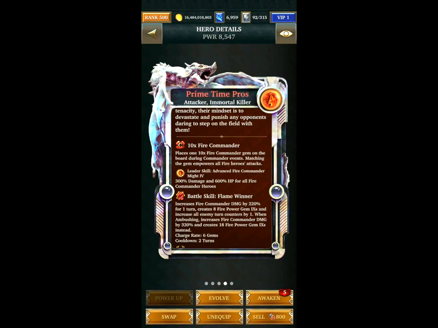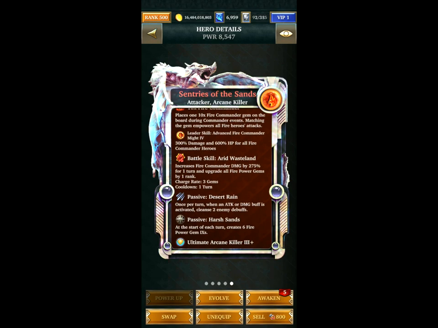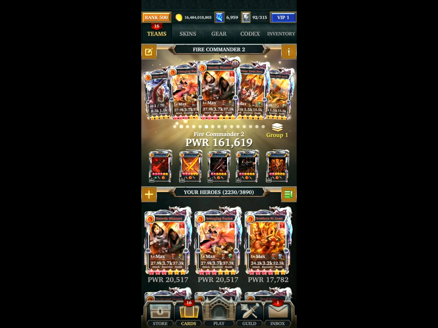Increases Fire Commander damage by 220%. Has that ambush skill. That gives it 320%. And then finally, Sentries of the Sands again. 275% increase to Fire Commander damage. Plus the upgrade skill as well. The relics are the same as the previous team, so let's move on to this team here.